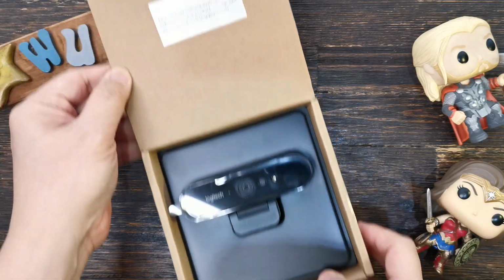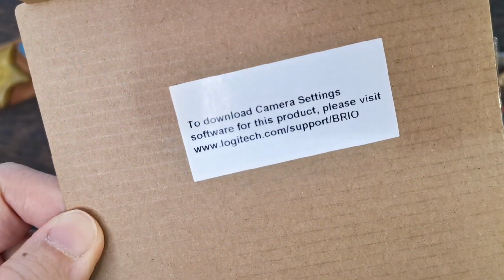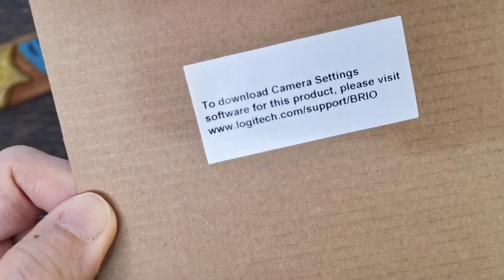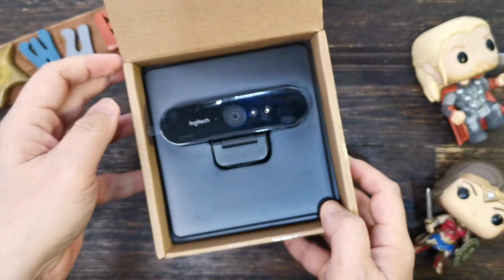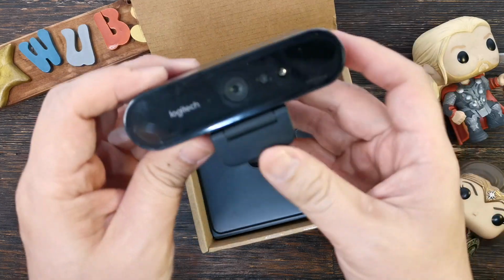There you go. Logitech Brio. It says here to download camera settings software for this product, please visit logitechbrio.com or logitech.com/support/brio. So here it is. The camera in all its glory.